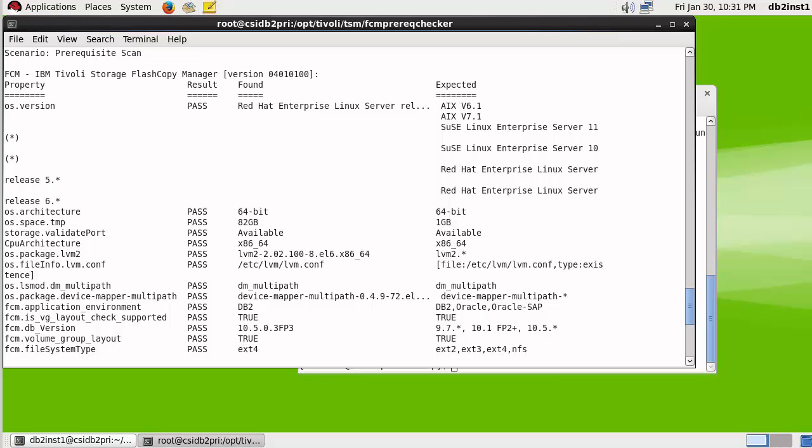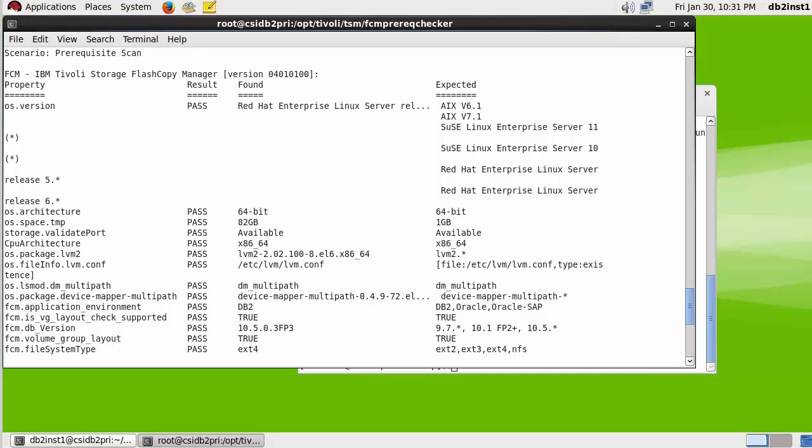I am running the LVM2 package and running LVM Logical Volume Manager 2 volumes. That is a prerequisite for FlashCopy Manager for Linux, but not necessarily the default on many Linux systems. So it's checking that. Multipath driver software is installed. It's checking the versions of DB2.